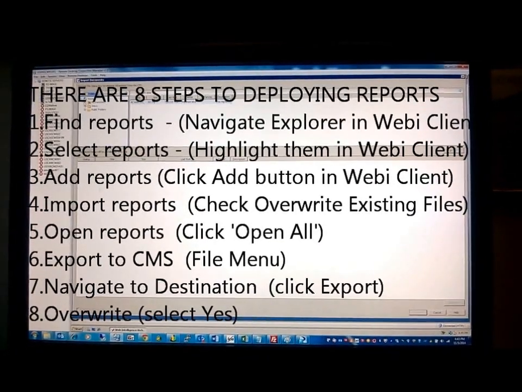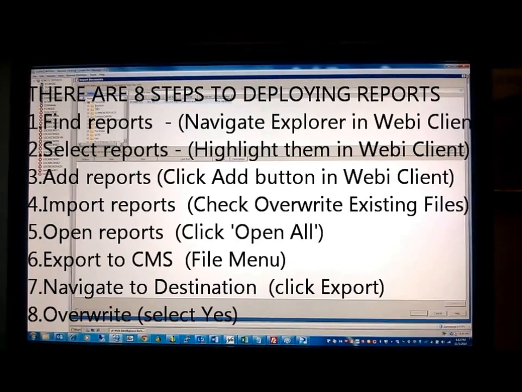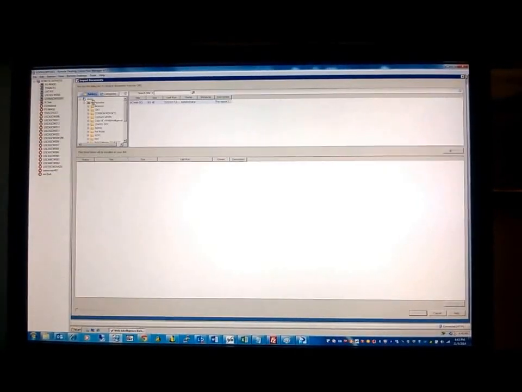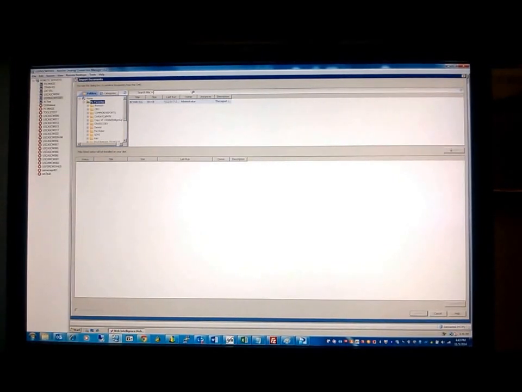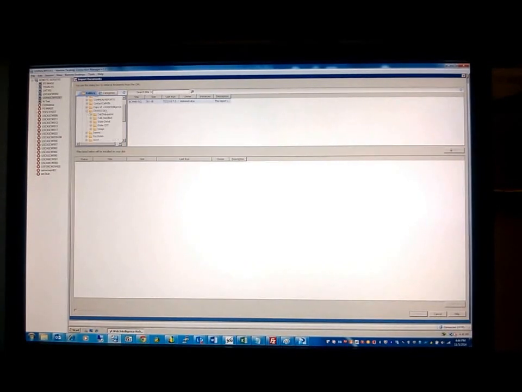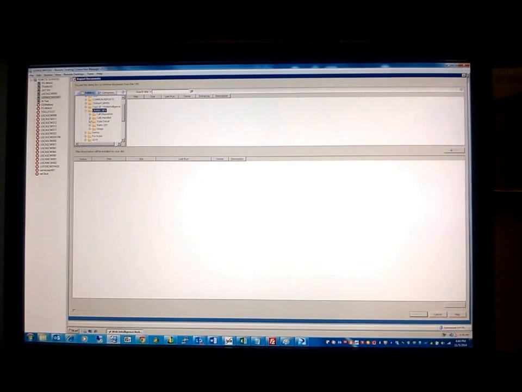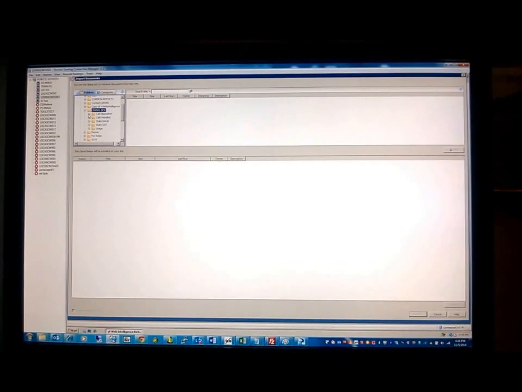Okay, the first thing I'm going to do is find reports. All the reports that the developers do are under my favorites. Why? Because they're logged in as an administrator, just like you are. Okay, they're admins. They have their own folder here. And for this release 39, in this case, 6501 dev is where their stuff is. So I'm going to go to call disposition and test, because test is the location. I've navigated to find my reports.